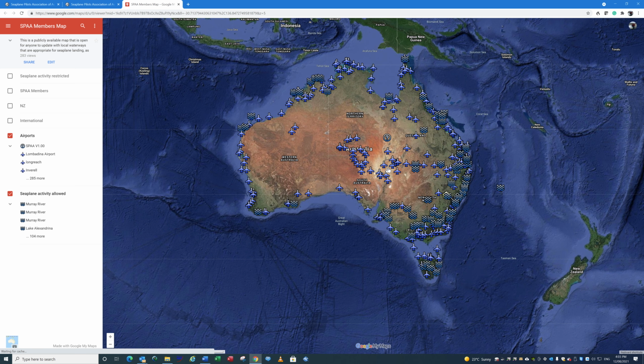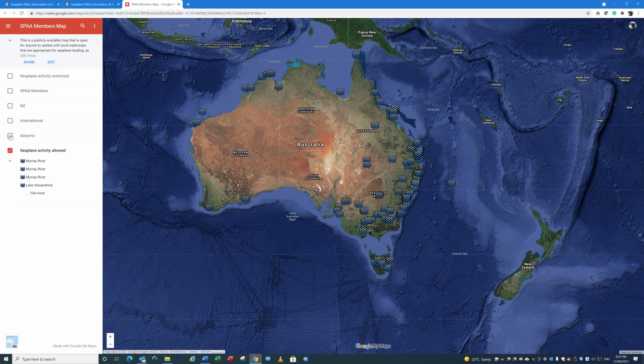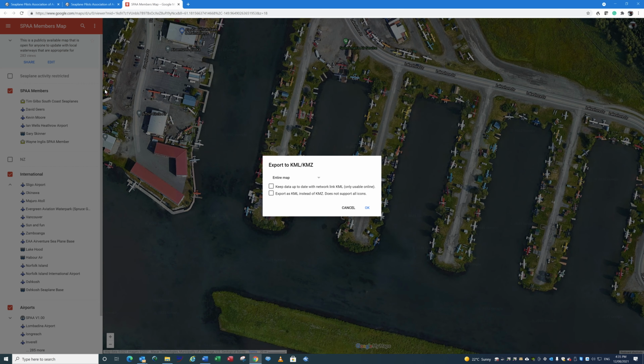One of the things that I am looking forward to is expanding the information that we have gathered and adding members who are happy to have their information added to the map. There are two versions of Google Earth database available. Our web-based version using Google My Maps is already live on the members page, and it is very easy to access for quick reference. If you would prefer to run it directly from Google Earth, you will be able to download the data files from our members page of our website.